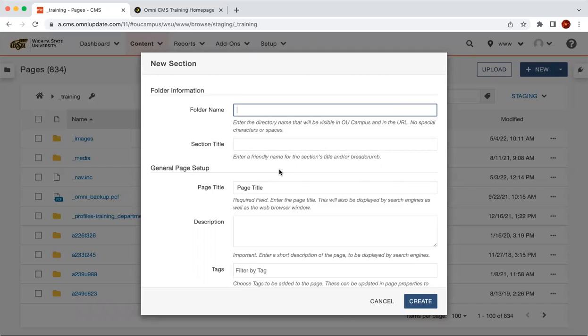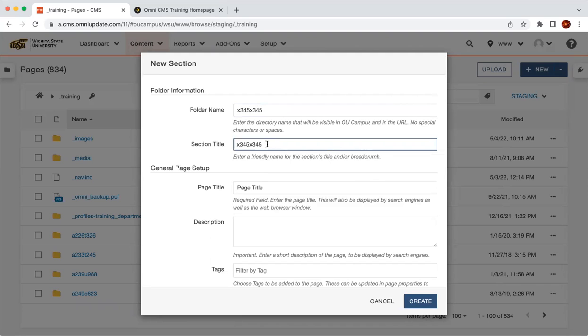And in my case, I'm not going to use mine because mine's already in there somewhere. So I might go, just as an example, X45. I tend to do them with the letters lowercase, just because most of them are in there, but you don't have to. They can be whatever you choose. We're going to name the folder after your MyWSU ID. So to go ahead and do that, select all and copy if you want to, and put the same thing for the section title.